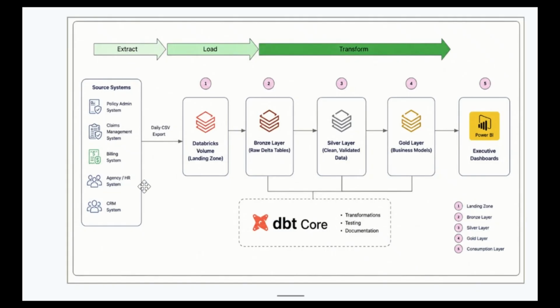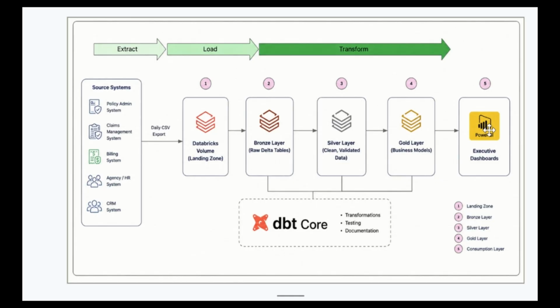So we have extracted the data from the data source, and then we have loaded the data into the Databricks. Now the next step is to do the transformation. So we are going to do transformation using dbt. So that means we'll have to install and set up the dbt and then connect the dbt with the Databricks and start cleaning and start doing the data transformation. And then later on we are going to take that data into Power BI and start building the visuals, and we will use the visuals to come up with the insights and recommendations.